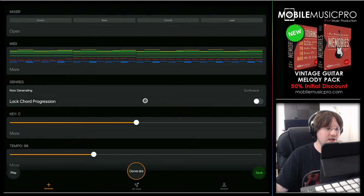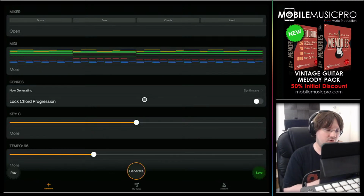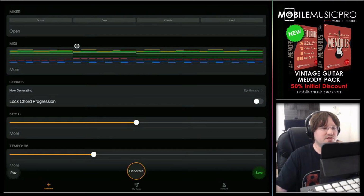As you can see, it really is decent. This is not going to produce a Grammy Award-winning song for you out of the gate or anything. But the MIDI that it generates is absolutely fantastic, that you can then take and customize to your liking to add the instruments that you think are going to sound good. Because obviously this is not a DAW, right? They're not going to throw the most expensive synthesizers inside of here. They're not going to have the most expensive bass sounds. But it is actually decent enough to preview just in here, where you can tell whether I could make this into a great song or not. There's plenty enough here for you to be able to make that determination.